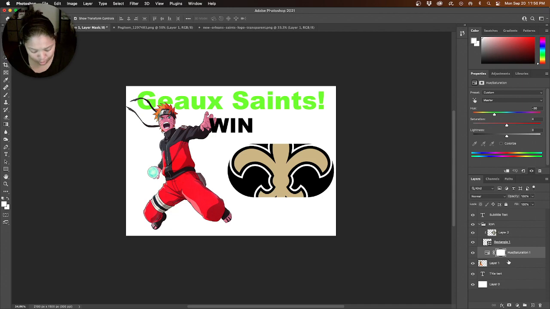So I kept trying to hit my Alt key, my Alt Option key to clip it, and I was having that issue, and I was like, "What in the world? What did I do wrong?" And that's when I noticed that it was indented, and I had it in there, and that's because I placed it in there. So I'm going to move this back up here, and I'm going to show you guys how to avoid that happening.